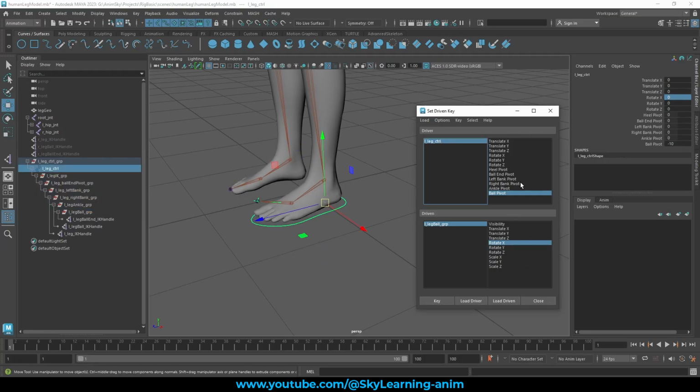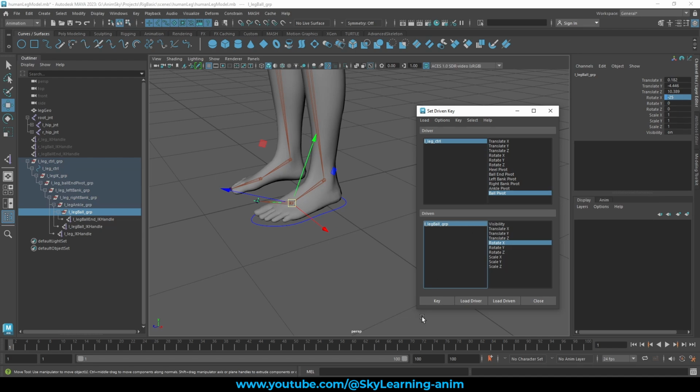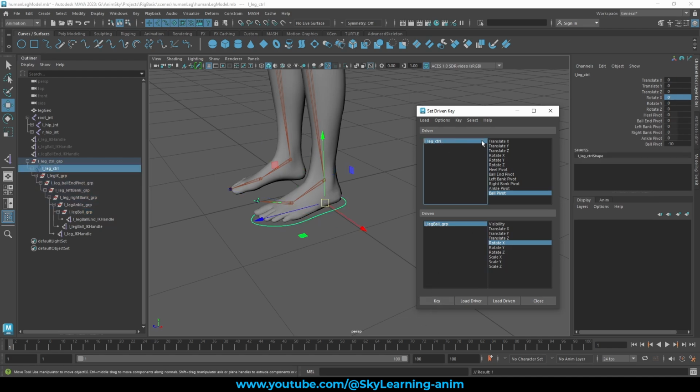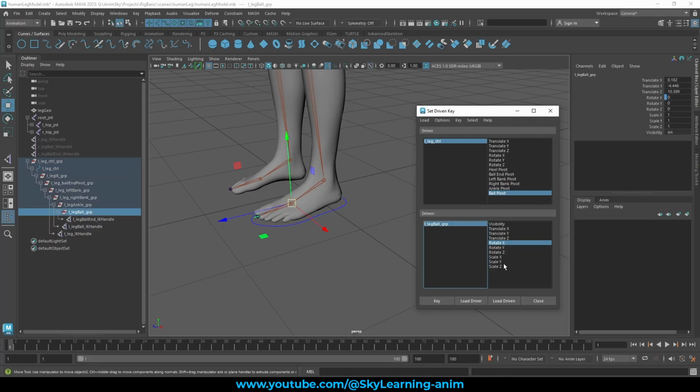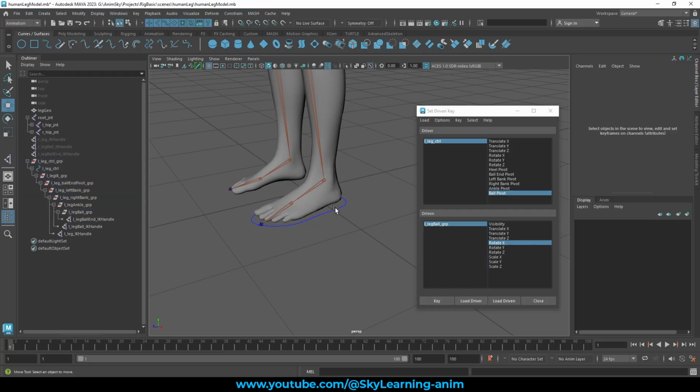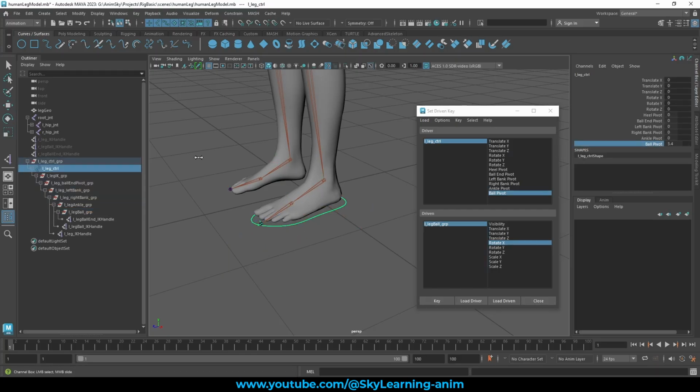So negative 25 is good. Key. And this one, go for the positive 10. And positive, we have decided just to go for 15 degrees. Yep, that's it. So in short, now we are done with our attributes.